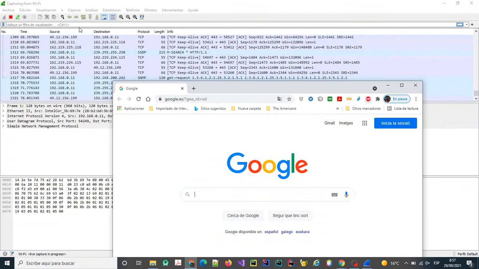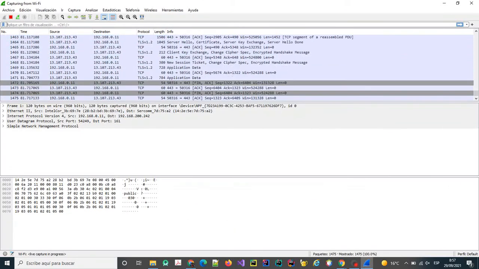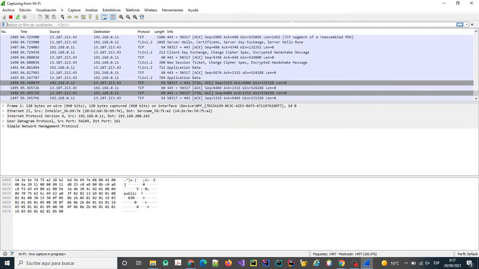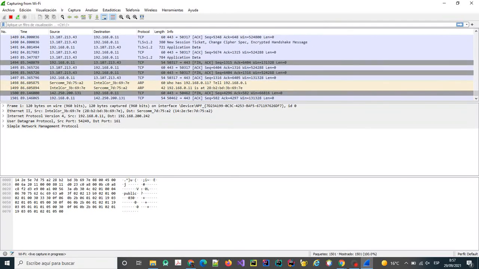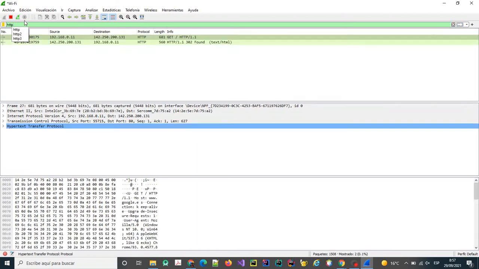As you can see, we can establish some filters in this part. For instance, if I want to filter HTTP packages, I only have to write here the text HTTP. It appears here, and I press enter button.